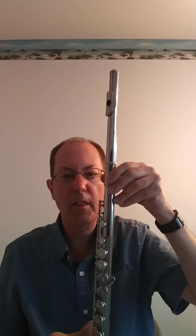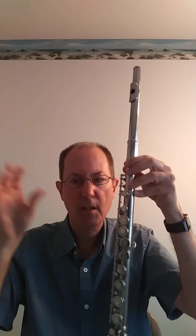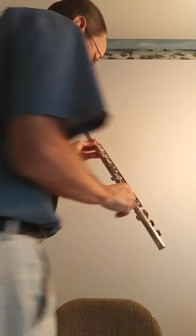All right, now with the flute, the left hand goes closer to the mouthpiece and the right hand goes farther from the mouthpiece. With the flute, the left hand goes like this, but the right hand goes like this. Notice as you're viewing with my right hand, this is my right hand. It's on your left as you're viewing it, but it's my right hand.